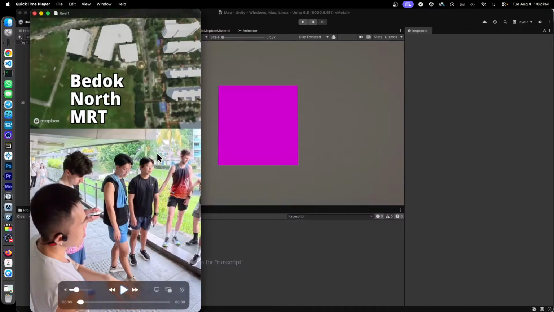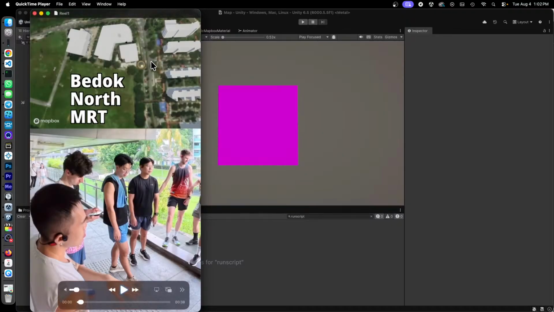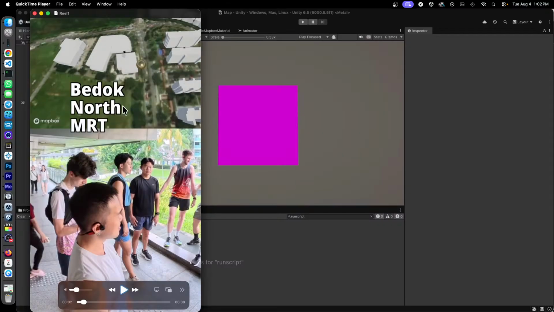For a running video, which we'll create in the next part of the Sungei Bedok run, we will animate this. Right, so imagine that this dot here will run all the way from Bedok North MRT all the way until Bedok Food Centre. It will be animated on a map. We will put this map on the bottom half of the screen here, and then we will show our running videos on top. That's why we are now talking about creating this running video.